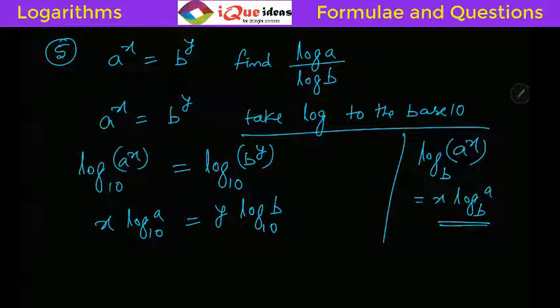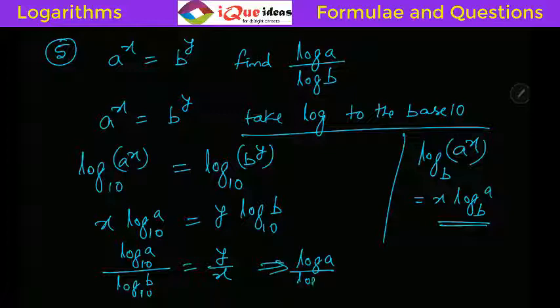Right? So this means log of a to the base 10 divided by log of b to the base 10 will be simply equal to y by x. That means log a divided by log b is simply equal to y by x. Alright, so this is the answer. That's it. So nothing is mentioned, I mean the base is 10. Okay. So this question's answer is simply y by x.